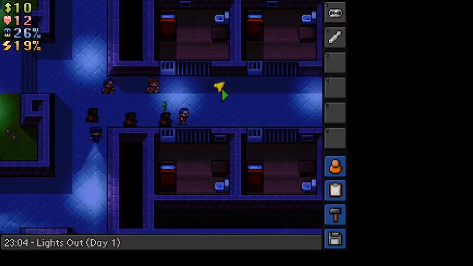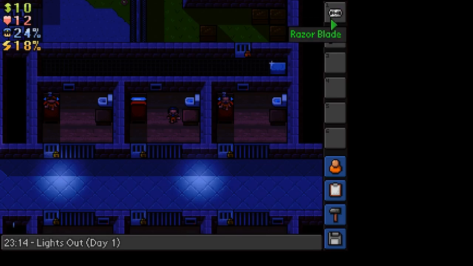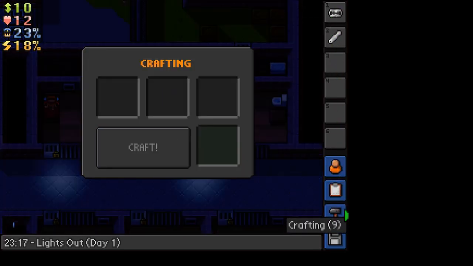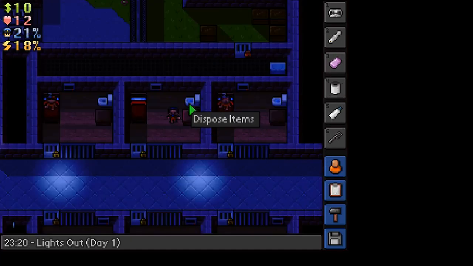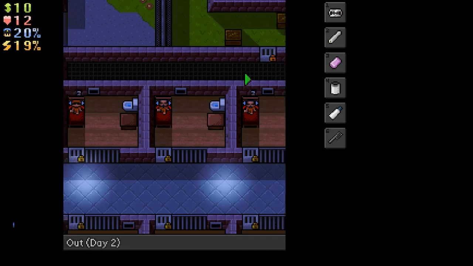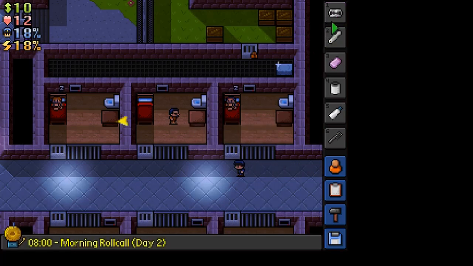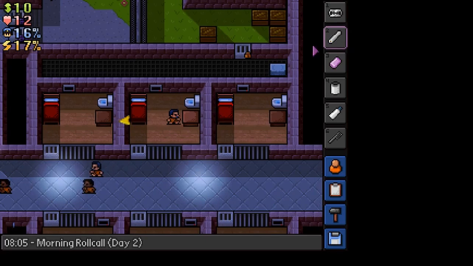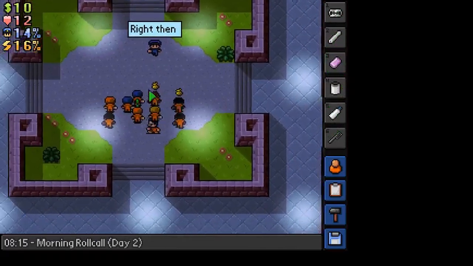Alright, go to bed. Lights out. Time for sleep. Okay. What can we make with foil and a razor blade? Crafting. Sleep. Day one, day done. Let's put everything back in the desk. Alright, well, we're just gonna be carrying the foil around with us. Right there.